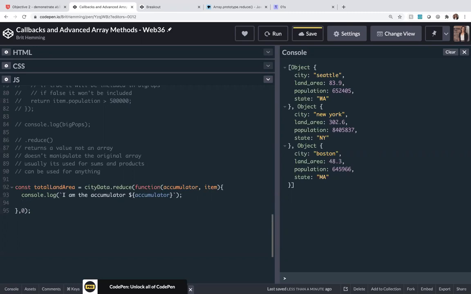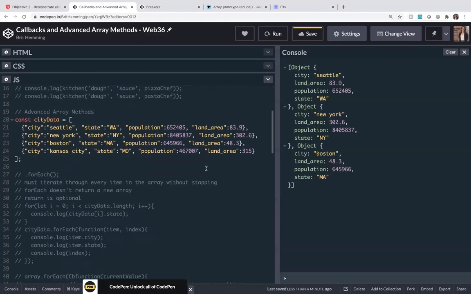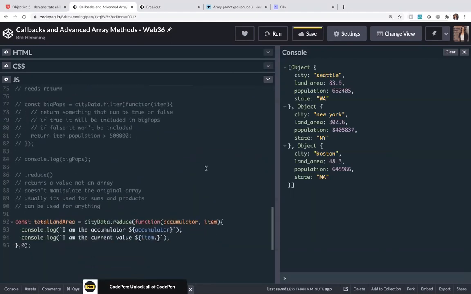And then I'm going to console.log "I am the current value", $, curly brackets, item.land_area.